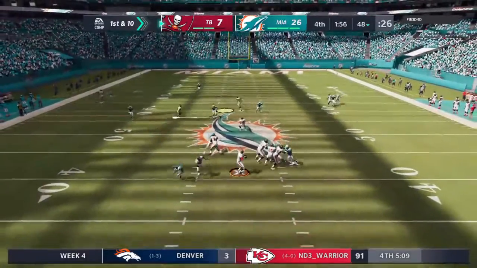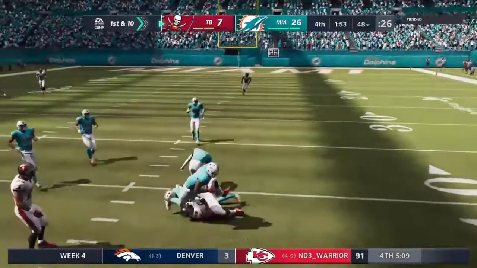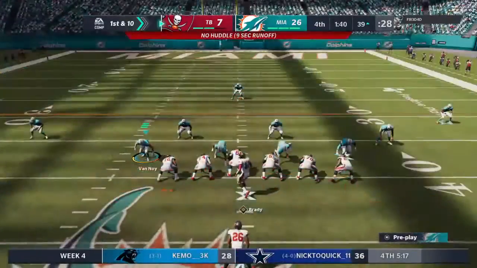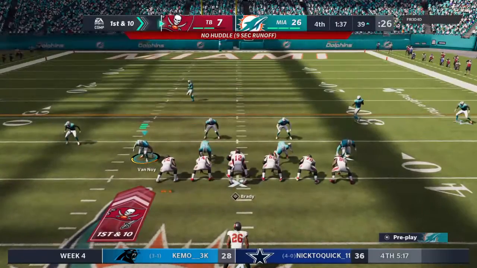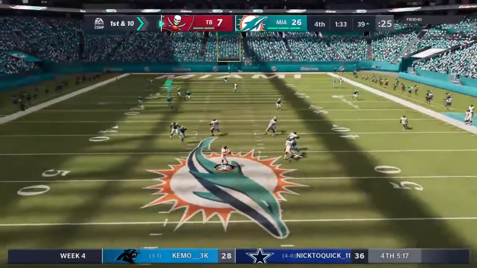On 1st and 10, here's Brady. Got a man over the middle, and it's complete. And they'll get him down as he's inside the 40. 1st down, Tampa Bay there, a gain of 13. 1st down, Tampa Bay.